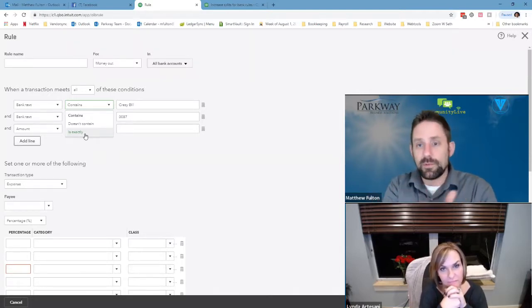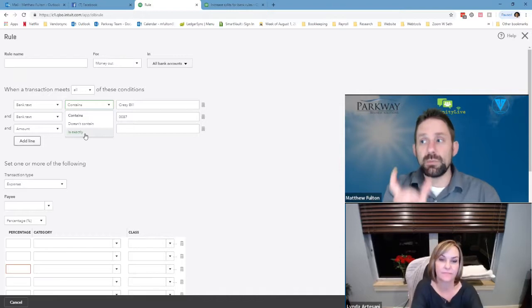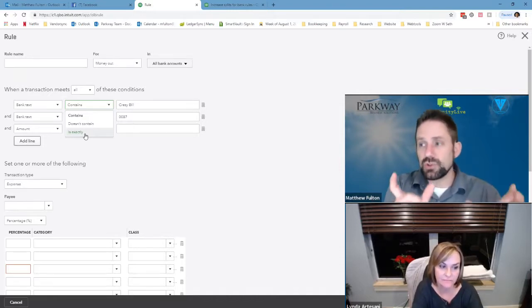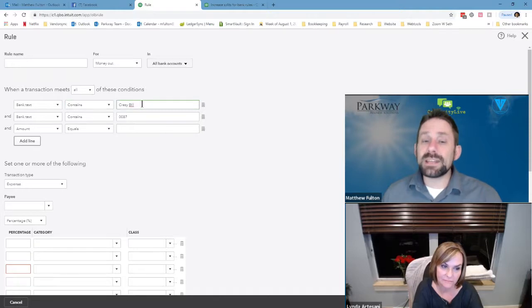In other words, some kind of an indicator, the name of whatever you're doing, plus that account number at the very beginning, is exactly would be perfect, because you'd be sure to capture just that one thing if it's over and over again. Otherwise, you can absolutely take advantage of contains. Contains can have little bits throughout the whole bank memo populated in, and it will look for all of those before it actually suggests it.